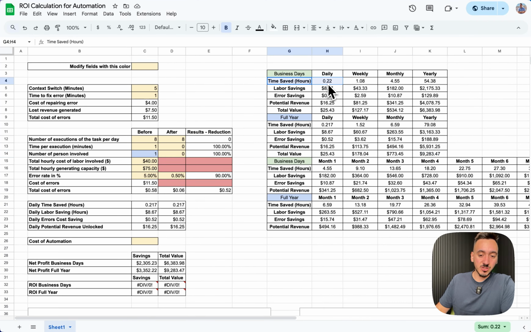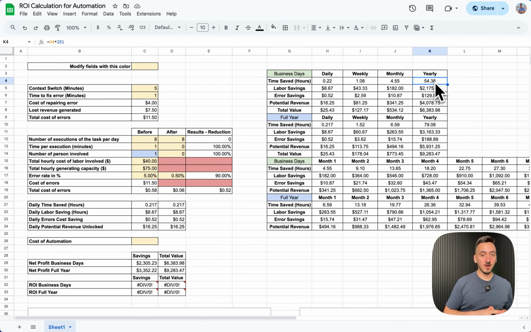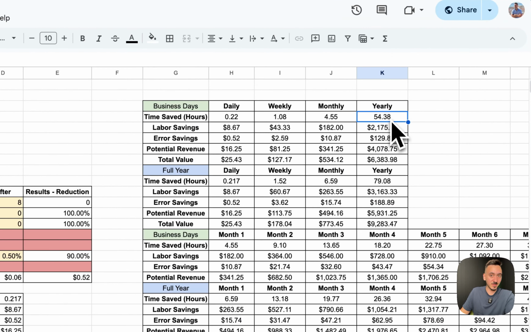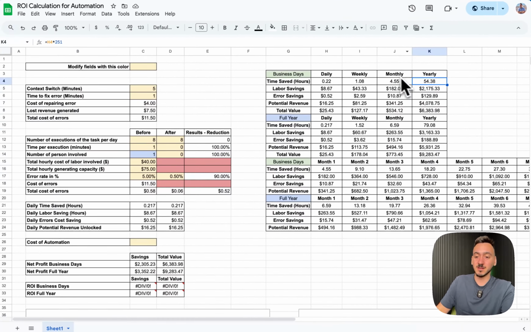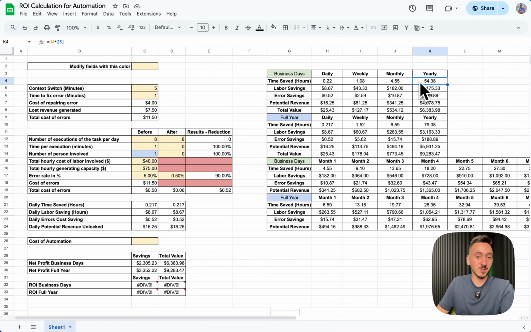And one thing I haven't mentioned, the time saved in hours, on a yearly basis, someone is spending 54 hours on this one simple task, okay? So if you talk to your client or you look at your business, because you're doing this for your business, it is very easy to say, hey, you're spending 54 hours on this simple thing, we could make it 0, okay? This is very appealing for clients and also for yourself. If it's boring, you can be spending those 54 hours on something else. That's more than a week out of the year spent on doing something boring. So important to do this.